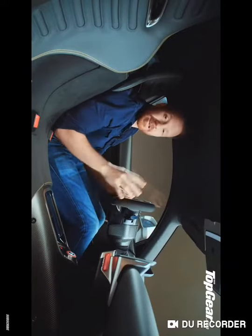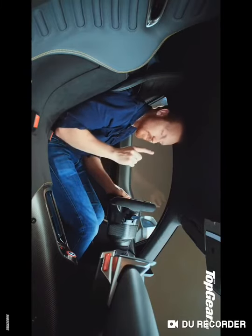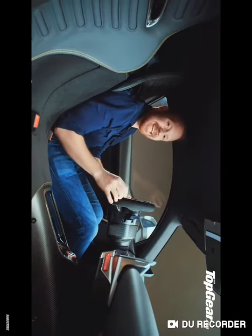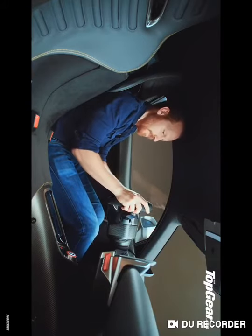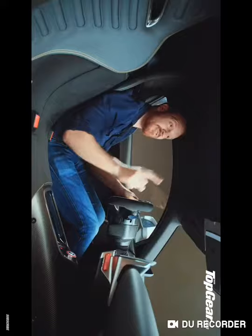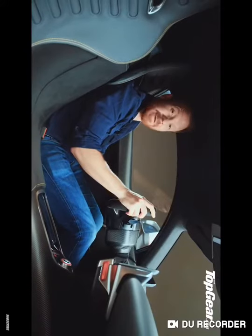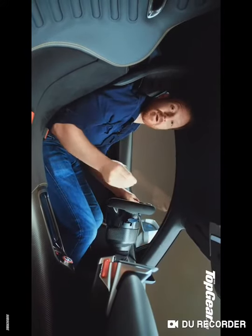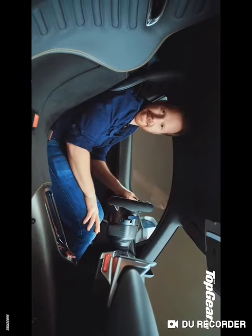The stability control, it does have an interim sport setting if you like, but it can be entirely switched off. Even so, I'm told this thing isn't set up for big smoky drifts. I think I know a couple of people who might disagree with that. Up here you have your rear view mirror, which is fed from a camera at the base of the rear fin. Down here you have somewhere to put your smartphone, and that's about it, to be honest. But come on, when you've got over 1,000 horsepower, what more could you possibly need?